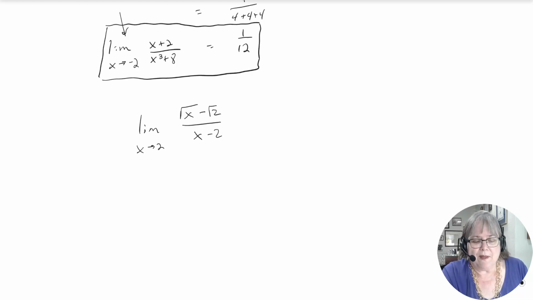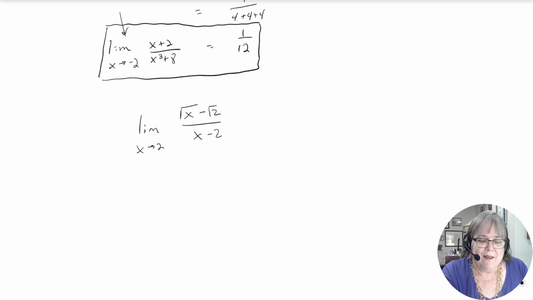So again, somebody asks you the limit of this function. They're curious about x as it approaches 2. You go, oh, can I substitute 2 in? No, that would give me 0 in the denominator. Now it actually gives you 0 in the numerator as well, and that's one of the indeterminate types, which I'm going to talk about in just a little bit. But if it's 0 in the denominator and you can use some sort of technique to remove the discontinuity, we're going to practice that right now, not the indeterminate form.